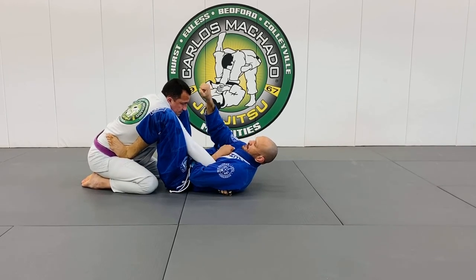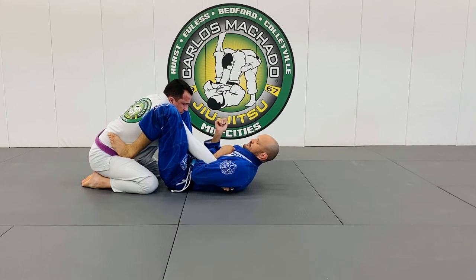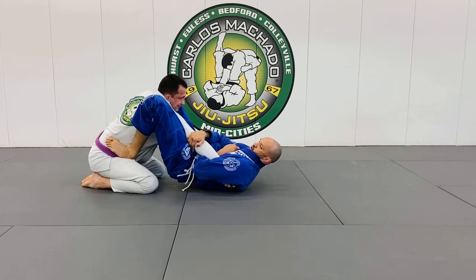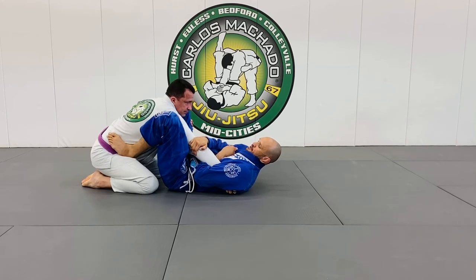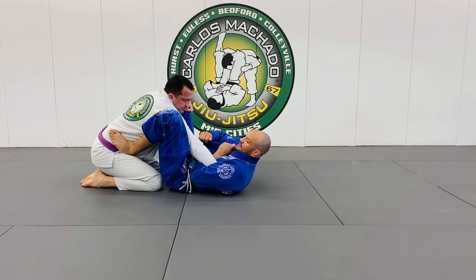So the wrist can bend. He may be able to rotate it, maybe not. From here, it feels like your thumb is pointing to the left. So I know that I've got to apply pressure on his elbow that way, but I've got to use my hips right here to be able to torque it. If I'm down here, my knees won't pitch as much.